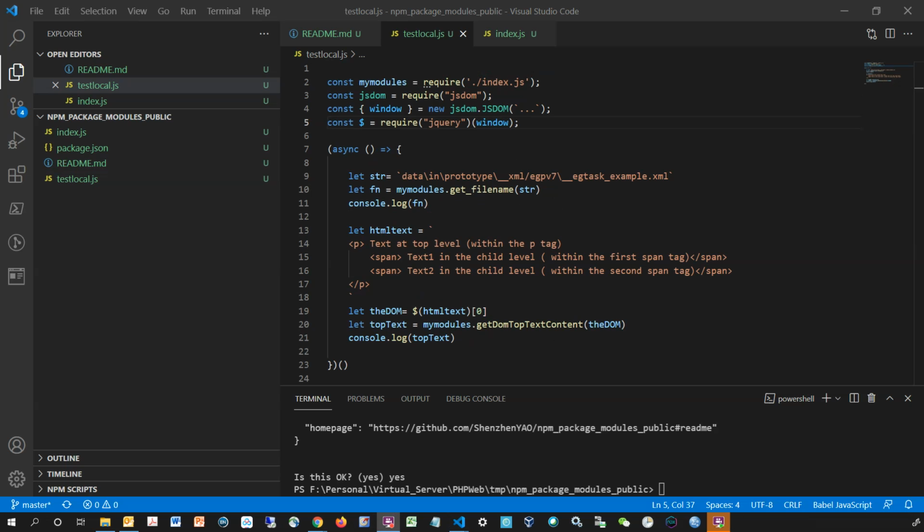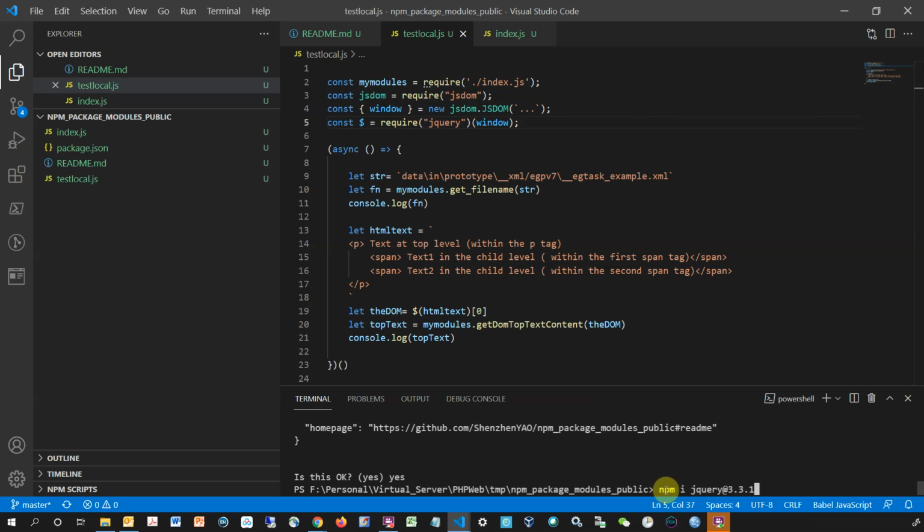All right, sounds good. Remember, by this step, everything is run in Node.js, and we've noticed that we need the modules called JS DOM and jQuery, right? So then we're going to go to npm and install these packages into this project. I'm going to start from jQuery, and for this one I have a special requirement.